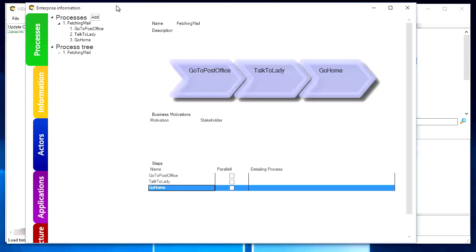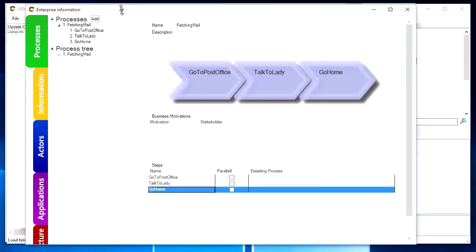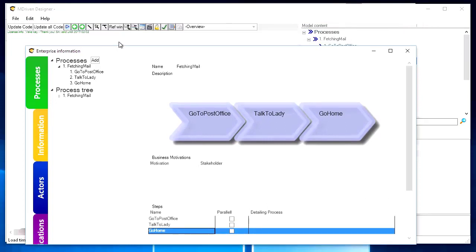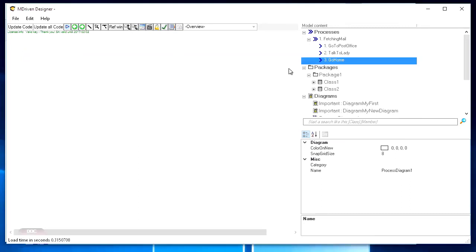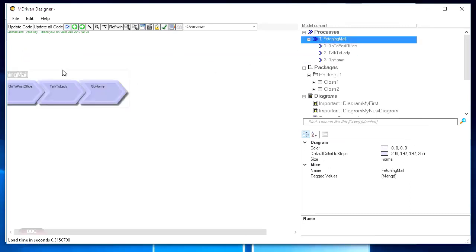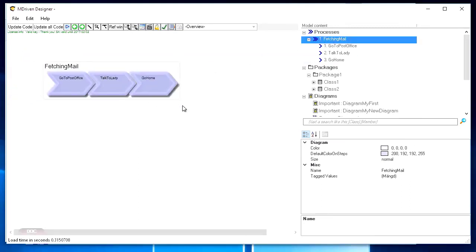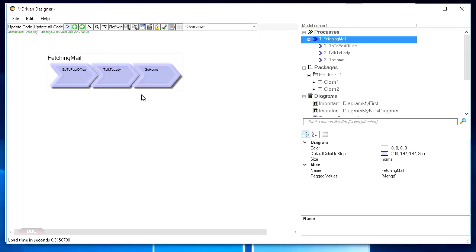So this is more like a documentation of what you have learned in the domain that you're designing for. Once you have that, you could add a small process diagram here, and you could dress this up with more information as you model further.